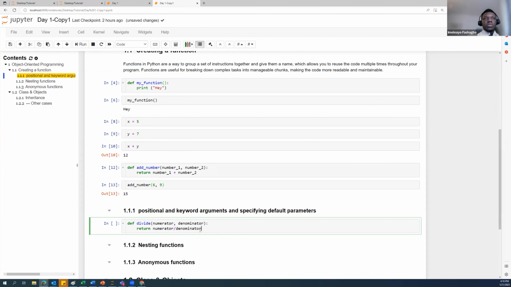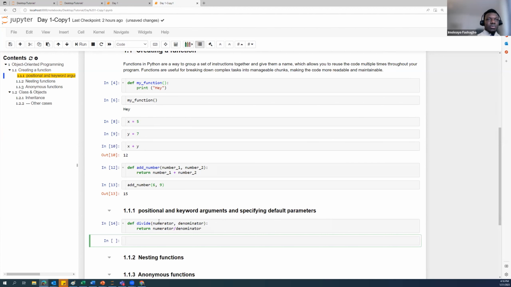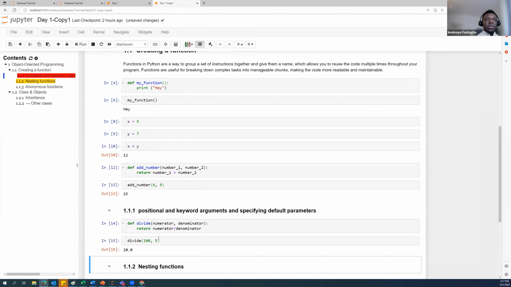So this is the function which I've just built, or in other words, in the more simple sense, an action which I want to do. And then I say, okay, divide. Then the person supplies me, oh, the numerator is 100 and the denominator is 5. So that gives me 20.0, which is a float here.